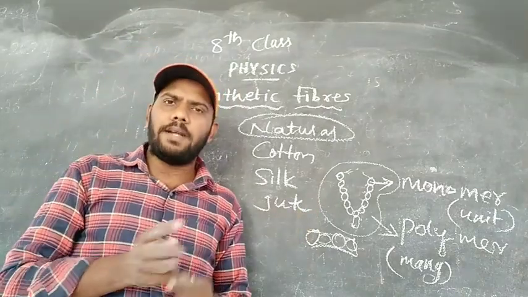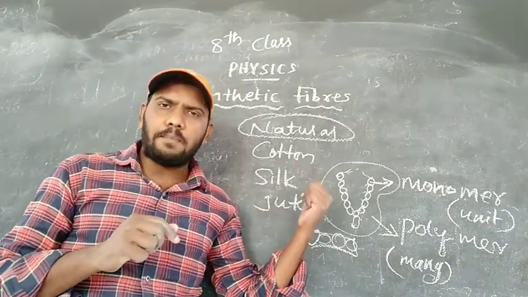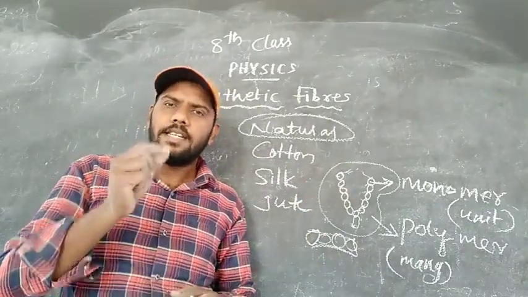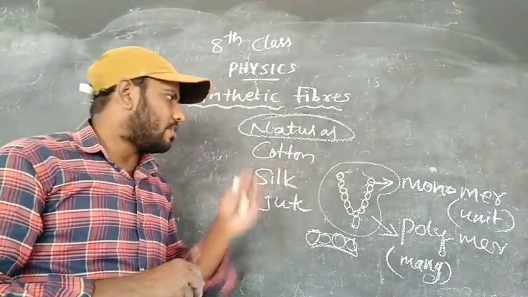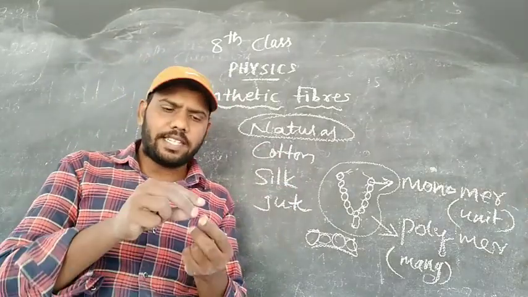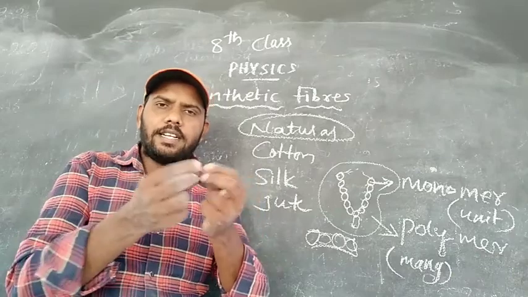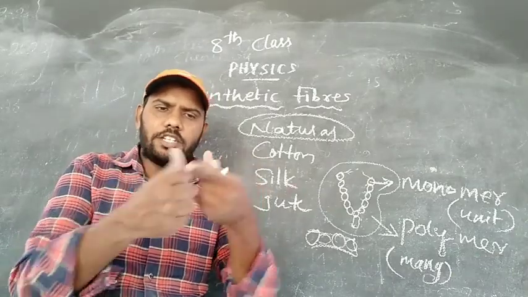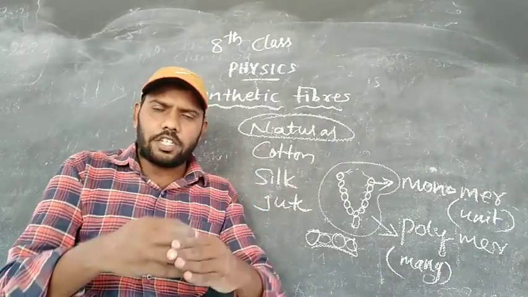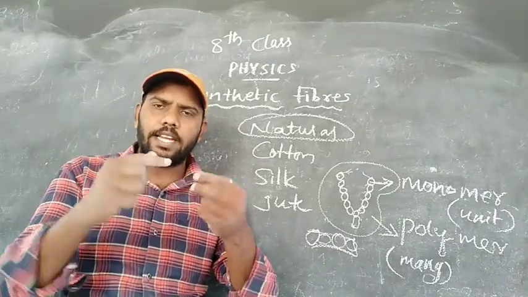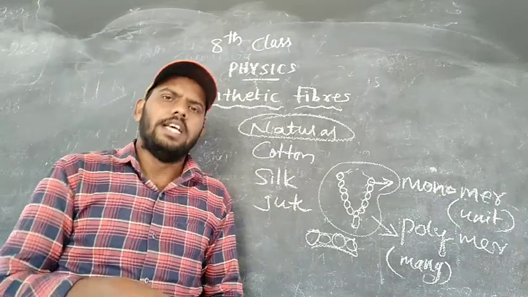For making synthetic fiber also, we apply this concept, same as the natural fiber. In natural fiber, we take one cotton piece, we thread it and take it as threads, and all these threads are joined together, making shirts or cloth by joining different threads. Yes or not? Same model here.